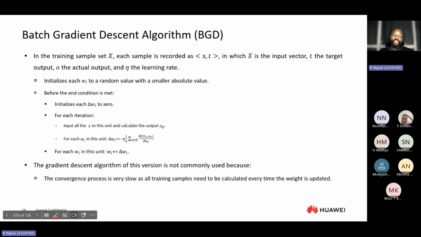Okay, so remember we learned about three types of gradient descent: the batch gradient descent, the mini batch gradient descent, and the stochastic gradient descent. I hope you remember that. So does anyone remember what the difference is, or any of them? What is the batch gradient descent? What's the difference between the batch gradient descent, stochastic, and mini batch gradient descent? Does anyone remember anything? We spoke about it when we were doing machine learning.